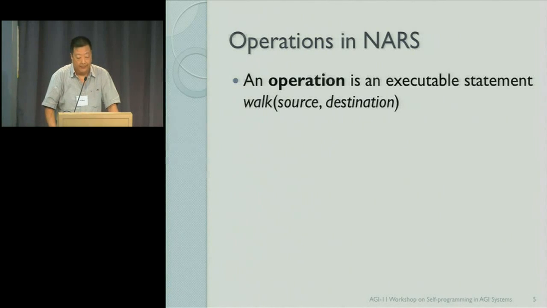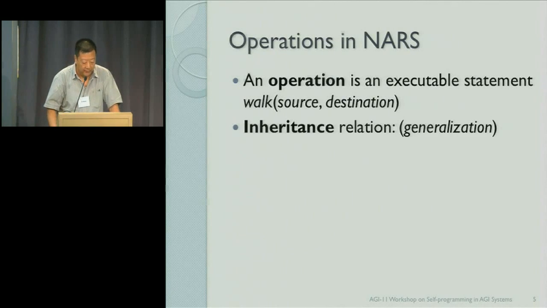The basic idea is first to treat an operation as something that can be handled by logic. So in NARS, an operation is a statement, but an executable one. Actually, the idea comes from logic programming, like Prolog. You can have a procedural interpretation of a statement, so you can actually make something happen or make a statement true. Like you can walk from one place to another, I mean, for a robot or some simulated system.